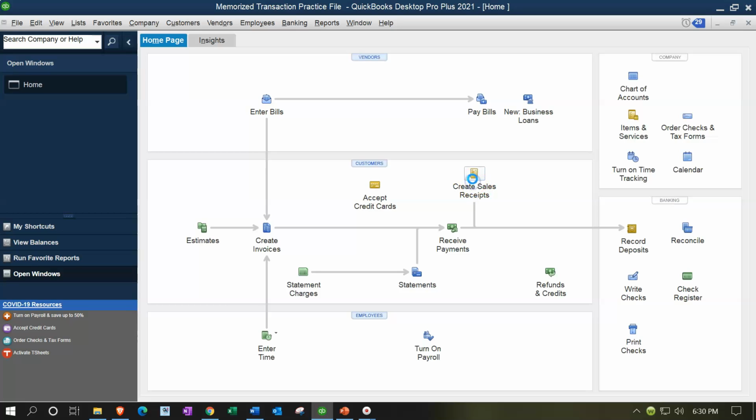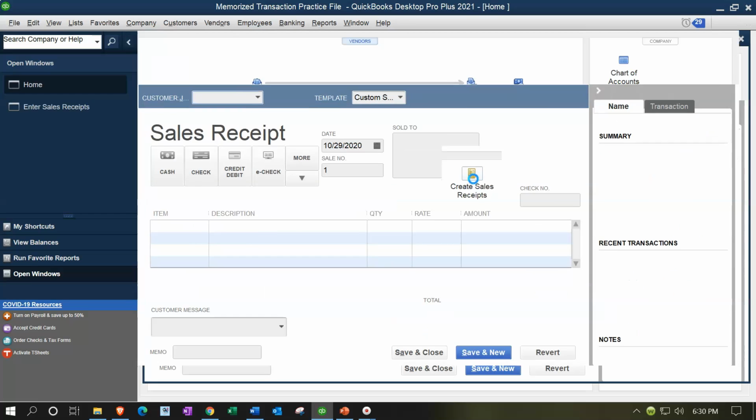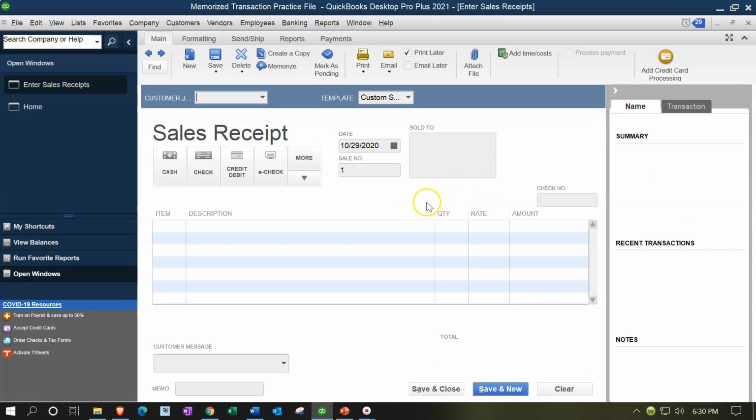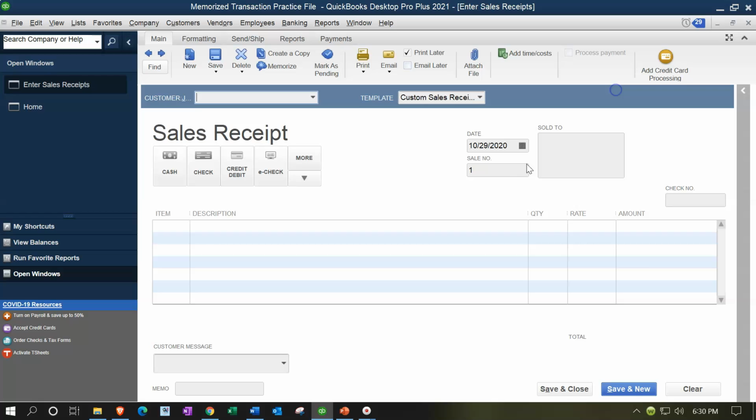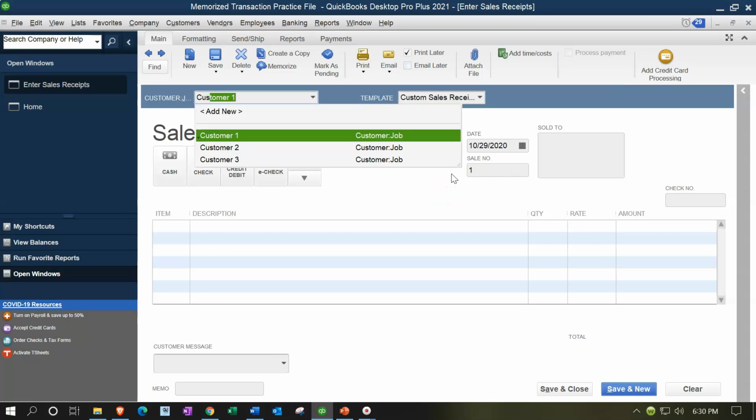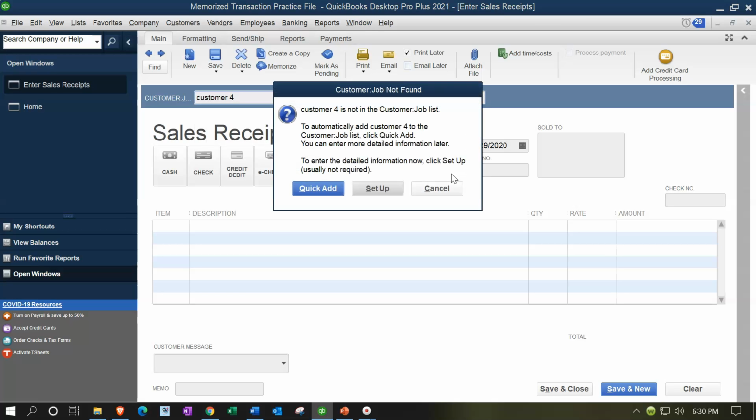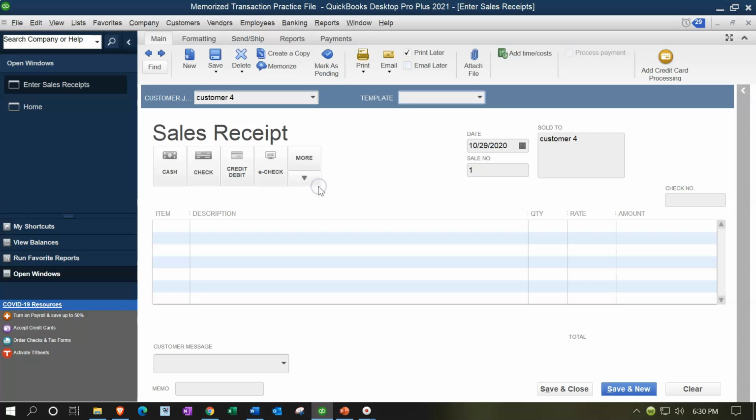We're going to say create a sales receipt, similar to the invoice type of form, but once again, it's going to be increasing some form of cash, typically the undeposited funds. So I'm going to say this is going to be customer number 4, and we're going to quickly add that. And I'm going to put the date of 09/15/20. I'm going to assume we're getting some kind of e-check or an electronic type of payment.